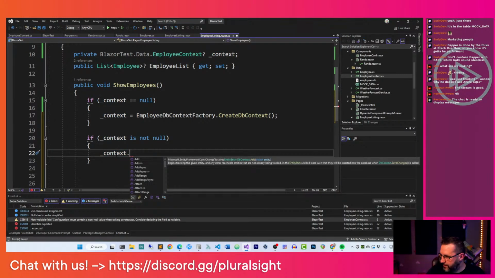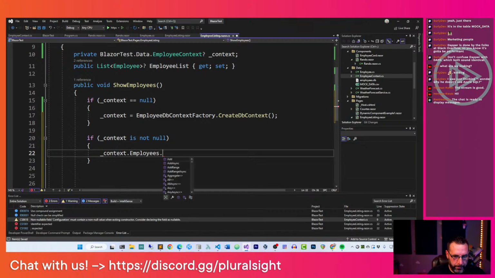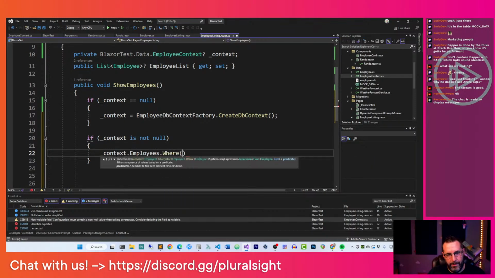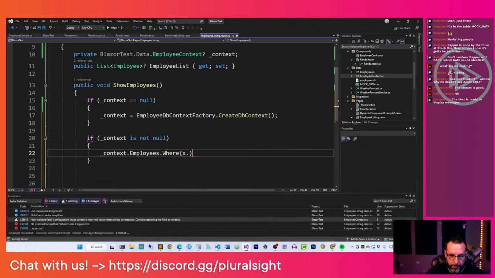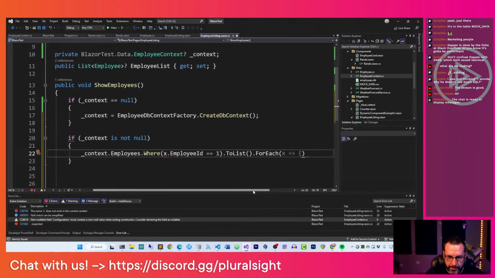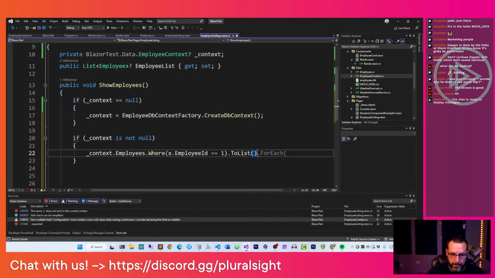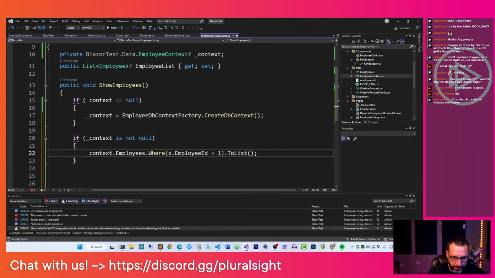For this context, employees where x employee ID equals 1, to list. Let's say where employee ID is greater than or equal to 10. So we'll just do 10 of these.